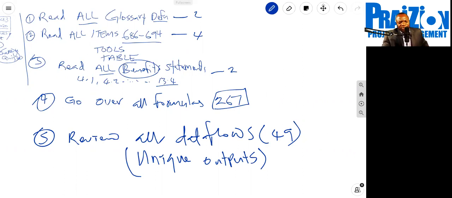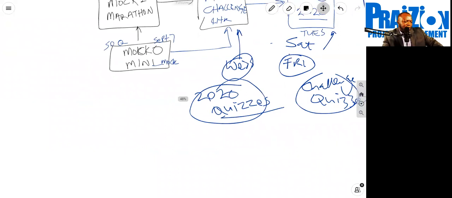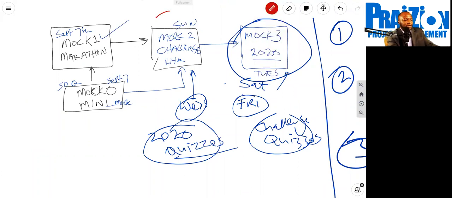Those are your must-dos. Now, I know you have notes and you're going to go through notes and other things, but if your exam is like 1 week out, these are things that you definitely want to make sure you do in addition to our mock exams. Definitely take these mock exams one at a time because we just heard from Mario that the 2020 mock is right up there with the real exam. And guess what? Before the 2020 mock was put into effect, everyone said, oh, the challenge mock, that one is smack dab in line with the PMP. It's not too difficult. It's not too easy.